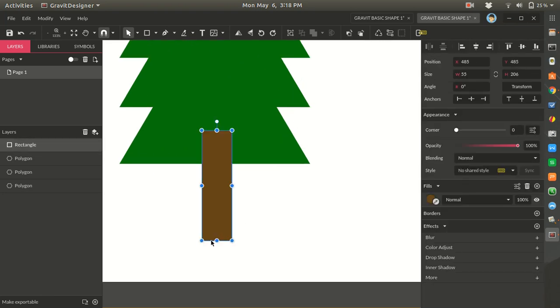Let's say you want to have a bigger base. You go to sub select, and you select this.